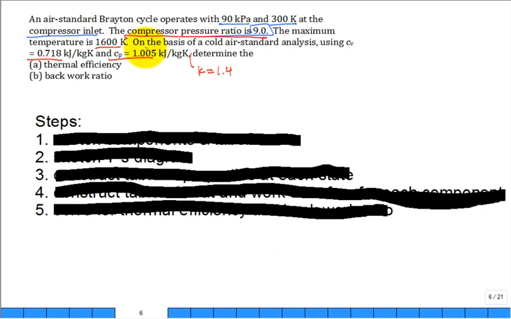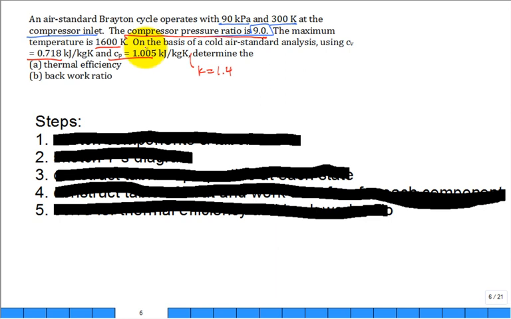You solve one or two of these problems, you know there's a lot of steps to answer those two simple questions. So, what would be the steps that I recommended when we did vapor power cycles, when we did the Otto cycle analysis, diesel cycle? It's the same type of steps that we want to go through. What do you think step 1 involves?